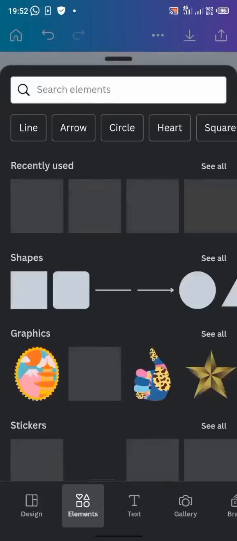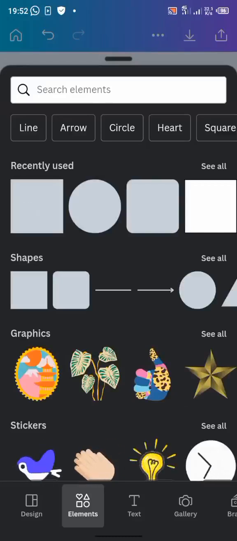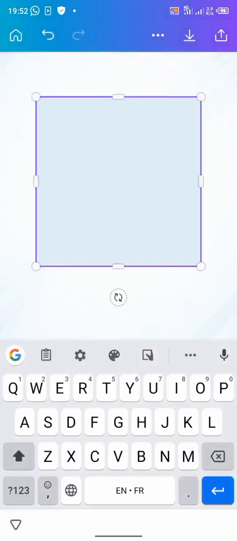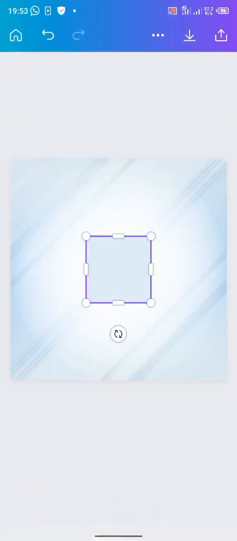Alright, so from here you go ahead and select a square shape. Alright, so once you bring it in, you tap on a vacant space just like this. Alright, so go ahead and select the shape again. Then you come to the bottom, then you see color. You tap on color.